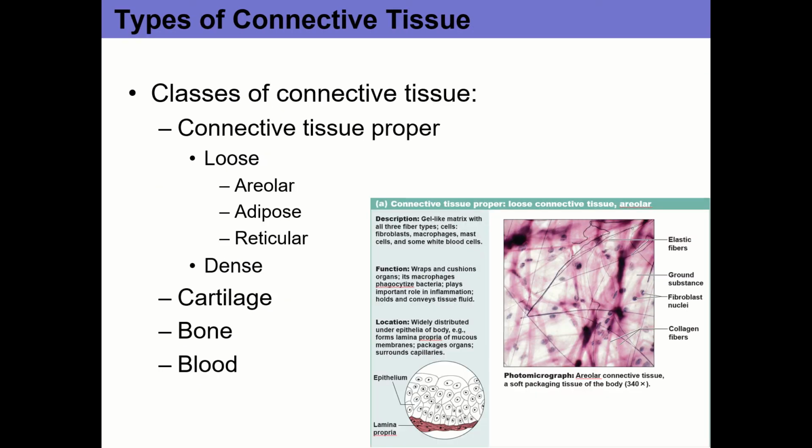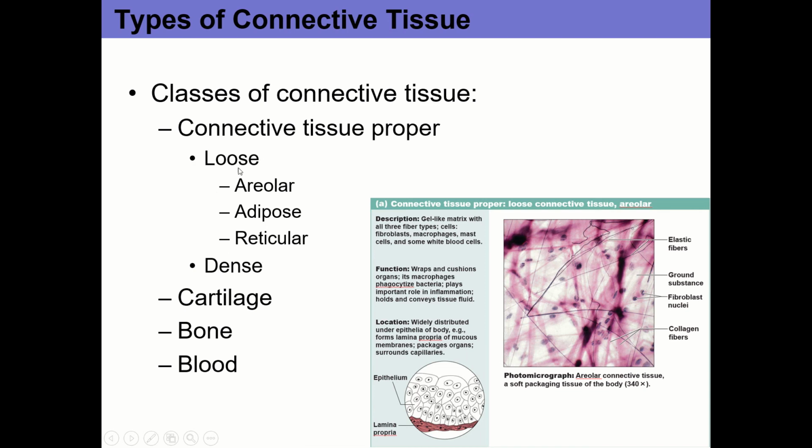All right, so in terms of types of connective tissue proper, this harkens back, recalls the first slide, or second slide, either way. Remember, in terms of classes of connective tissue, you've got connective tissue proper, cartilage, bone, and blood. Now what we're going to talk about is connective tissue proper, and it is subdivided into two categories: loose connective tissue and dense connective tissue proper.